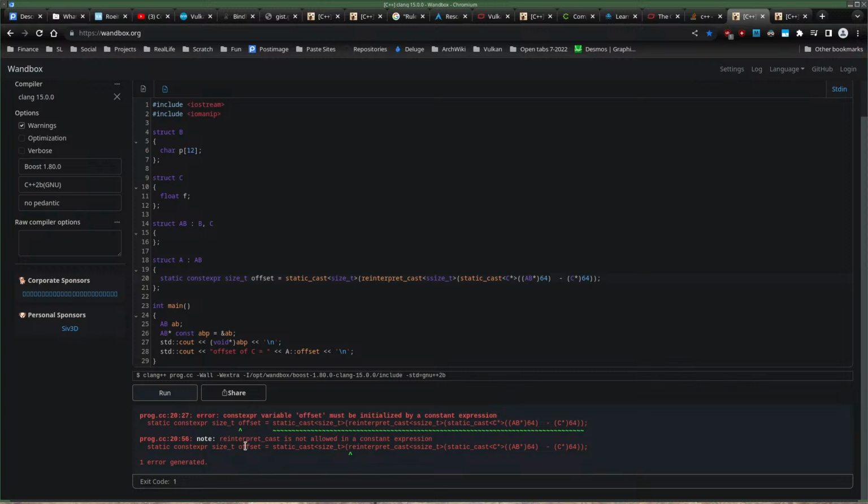It still says then const expression. Reinterpret cast is not allowed. Well, that was just for the size, so for the sign. I think we have a standard, so I'm just casting it to his.